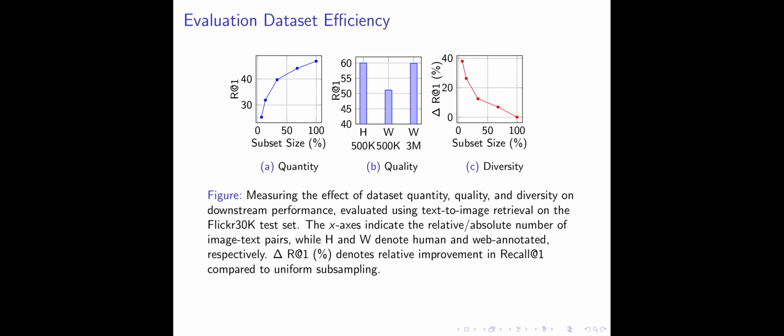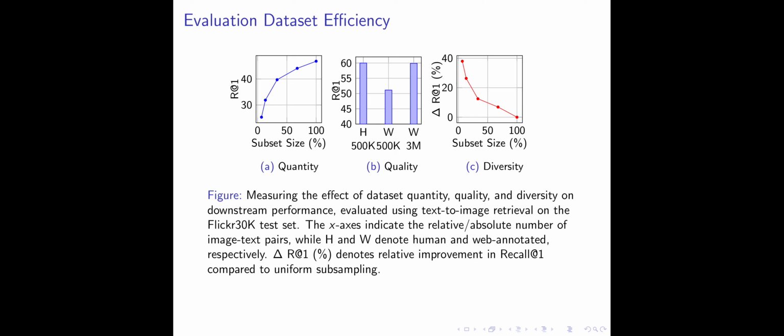Since sourcing multimodal paired data can be costly, we aim to know how to allocate efforts to construct a dataset for multimodal fusion by quantifying three properties: quantity, quality, and diversity. We observed that while increasing quantity improves performance as expected, the quality of the underlying dataset has a huge effect. We find that we need as much as 6 times the number of image text pairs from web data, which are of lower quality, to match the performance of higher quality human annotated pairs.